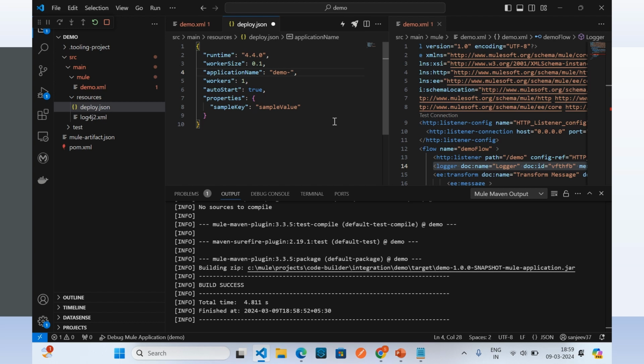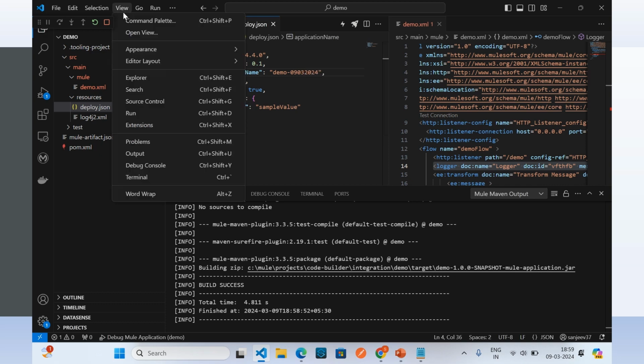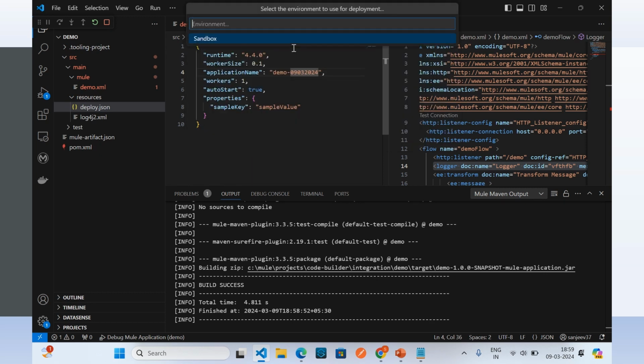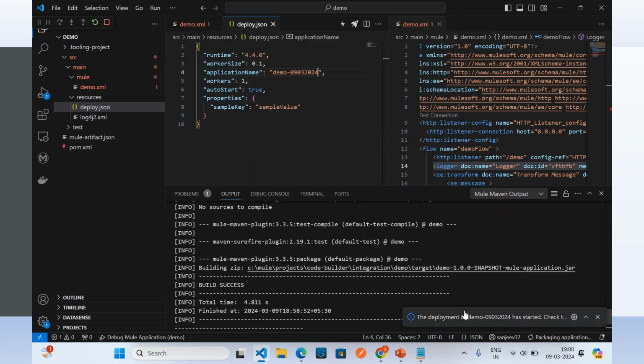So today's date is 0903 and 2024. So I will go to view, command palette, deploy to CloudHub, sandbox, deployment of demo 0903 2024 has been started. So it's deploying, showing the message deploying to the CloudHub.